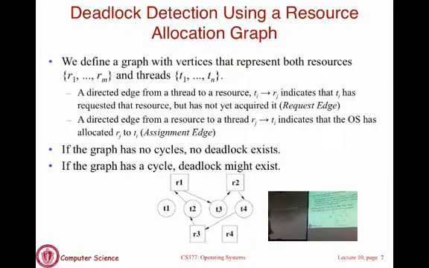Okay, so you can do the same thing here. If you construct the same cycle, you will actually hold R3 and you are requesting a lock on R1. That's the only way the cycle will finish, because you have to go back to finish the cycle to a lower number resource while holding a lock on a higher number resource. Okay, that's immediately a contradiction.